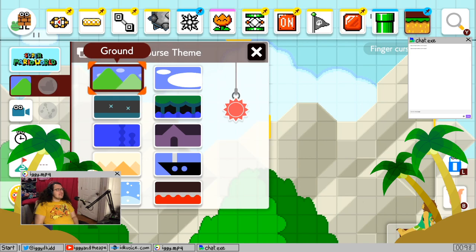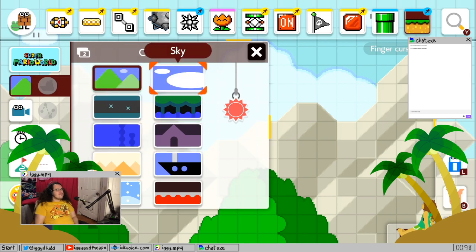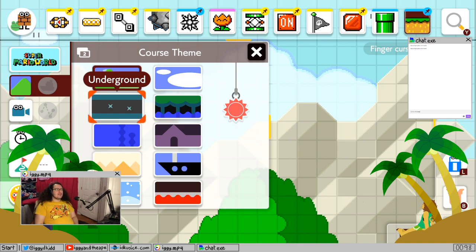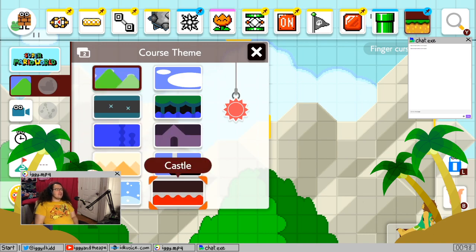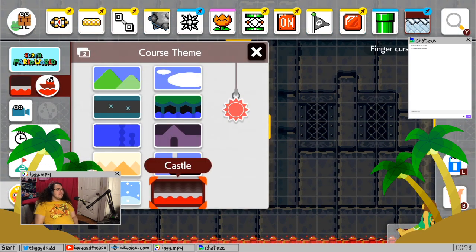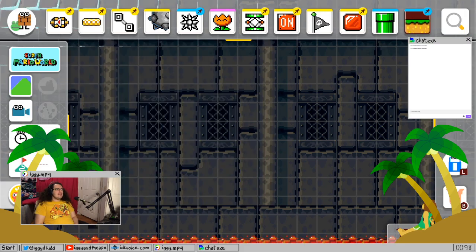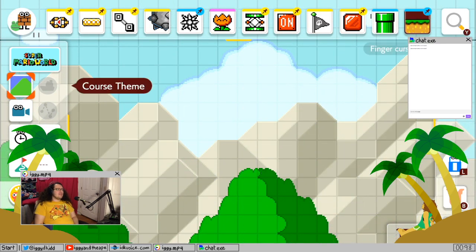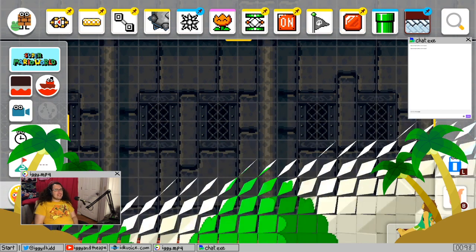We're going to make this theme underground? I don't know about underground. Castle. Yeah, we'll go castle. Well, I want it to be open, but like, let's make, okay, for this one, we're gonna put it as castle, so I remember this part's supposed to be threatening.